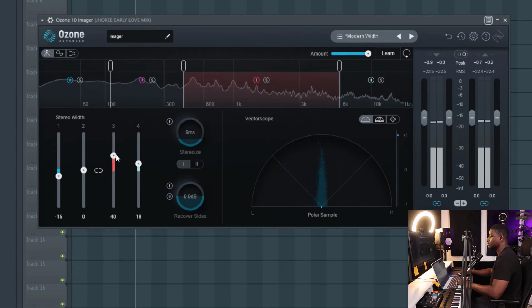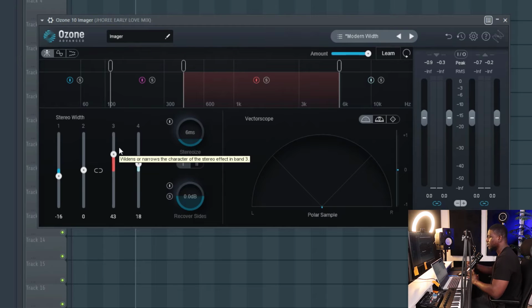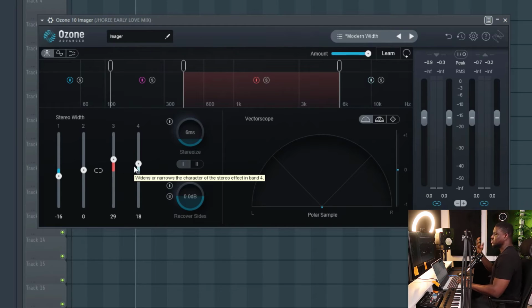So if I boost this, I'm actually opening up the mids, okay? Because this is actually the main mid frequency. This is from just about 600 hertz to about 6K. Okay, so this is mostly where you get a lot of information about the song. So if you want a more open song, you can boost this right here. And if you want maybe a more open high end, maybe more details in the high end to be spread out, you can actually boost this right here.